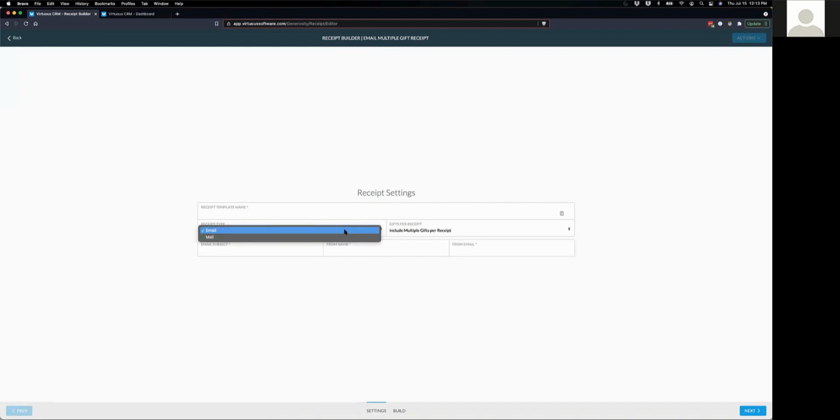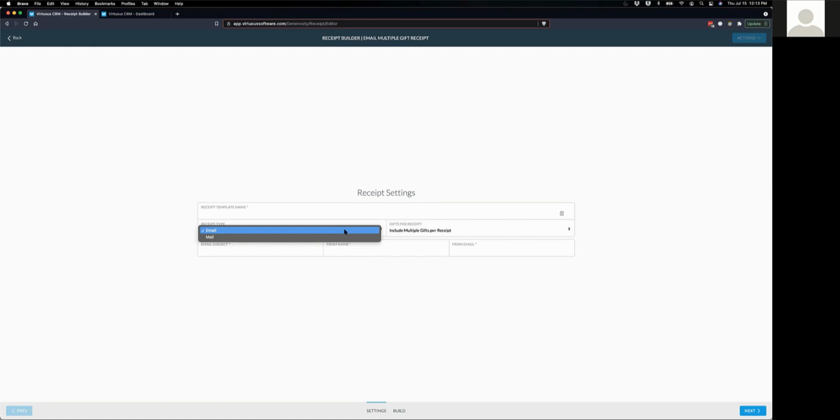Now, interesting distinction when it comes to email receipts. Okay, when I send an email receipt, the body of the email will be the receipt. I know that there are some systems where you'll send an email and the receipt is attached as a PDF. If I'm doing email receipting, the email itself is the receipt.